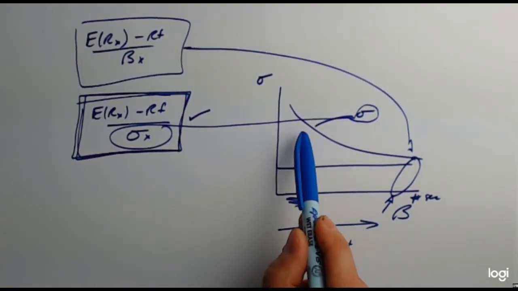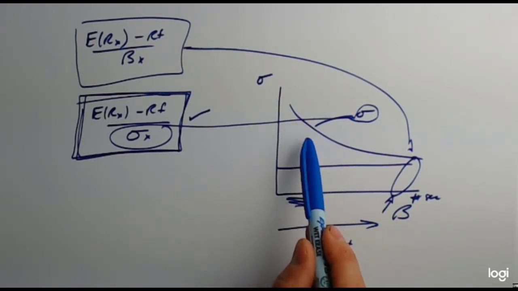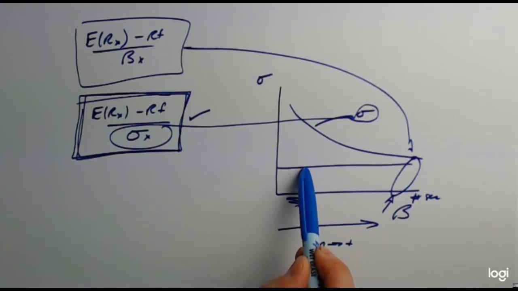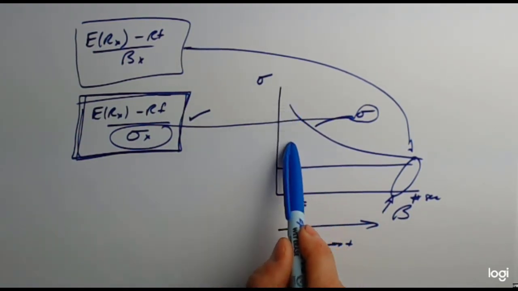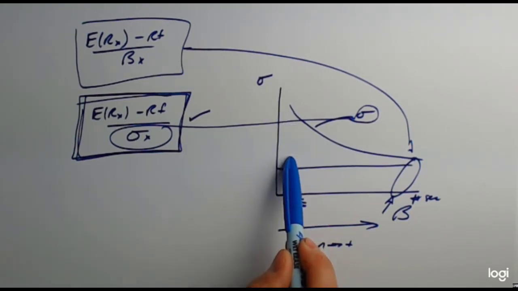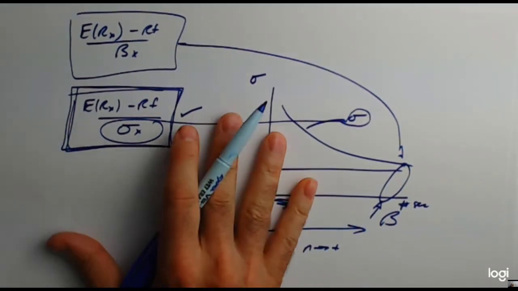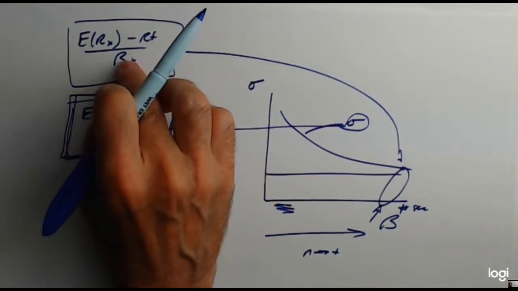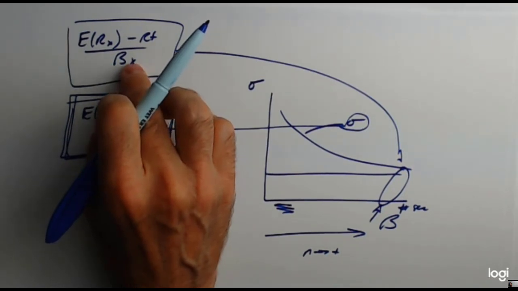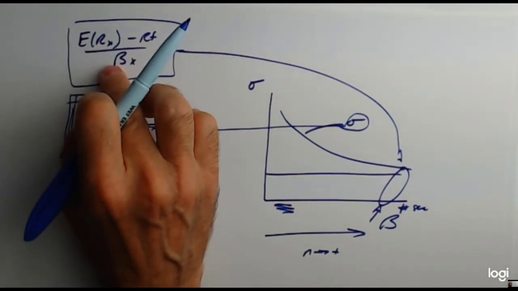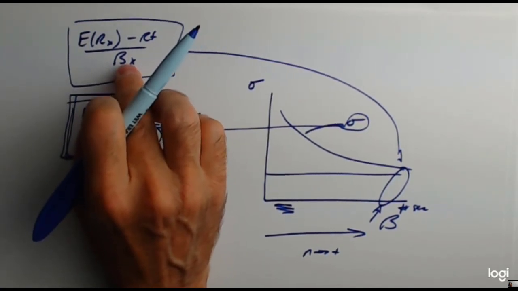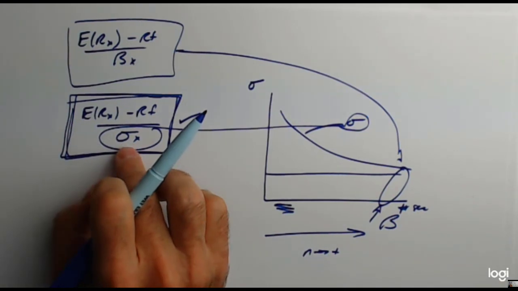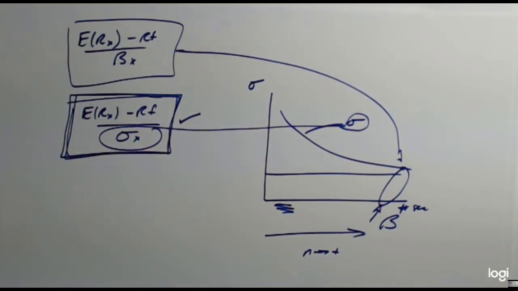In other words, evaluating portfolios that are here with simply beta, measuring systematic risk, is very misleading, because you've got a lot of other risk there, idiosyncratic company-specific risk. So now the question becomes, how do we interpret these ratios? This ratio is interpreted as the risk premium per unit of systematic risk. And this is measured as a risk premium per unit of total risk. That's how you interpret it.